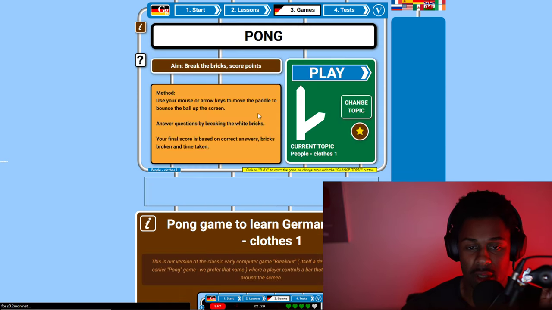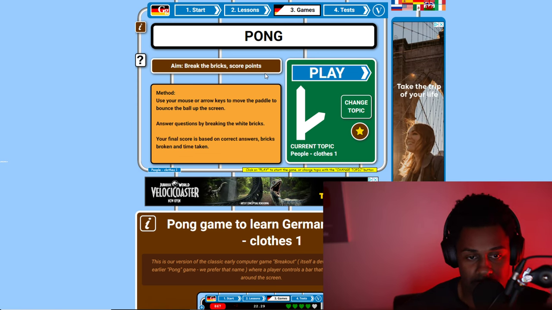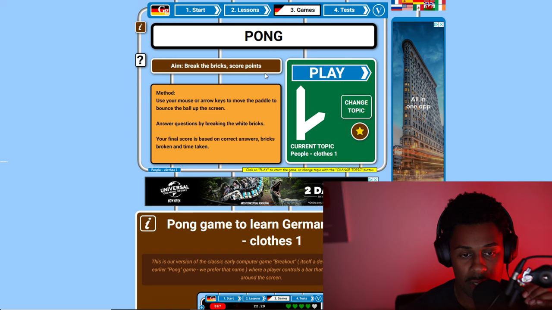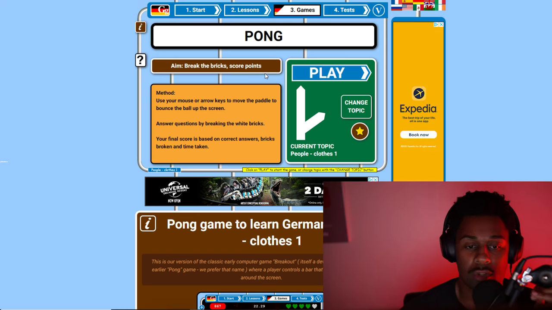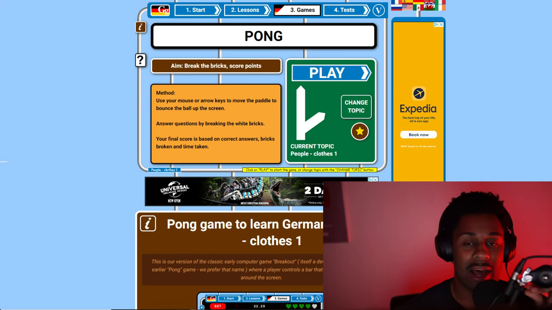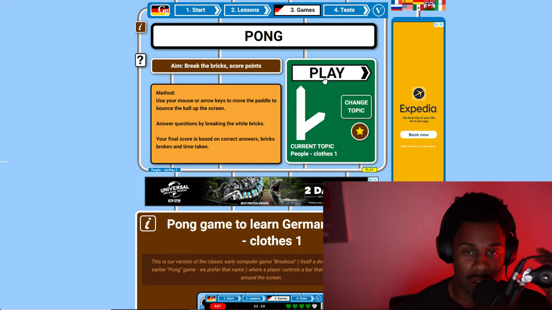I'm curious. Pong. So break the bricks, score points. Method. Use your mouse or arrow keys to move the paddle to bounce the ball up the screen. Answer questions by breaking the white bricks. Your final score is based on correct answers, bricks broken, and time taken. Ladies and gentlemen, pray for your boy. Hopefully I have enough knowledge to pass these games.